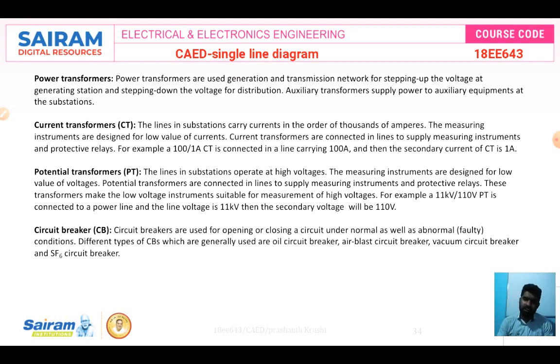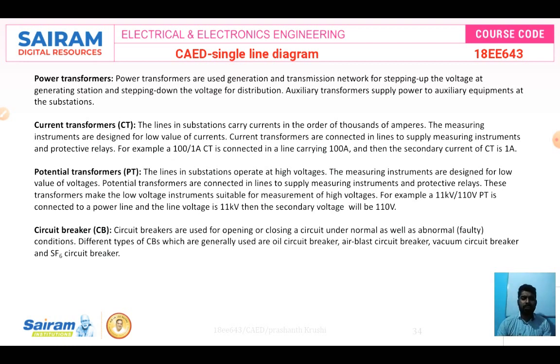And next there is a current transformer. What is the use of current transformer? Current transformer is used to measure high current in the transmission lines, because we cannot use a normal voltmeter or ammeter there, right? In the transmission line, transmitting the power from the generating station to substations, there we are using CT. CT is for measuring high current.